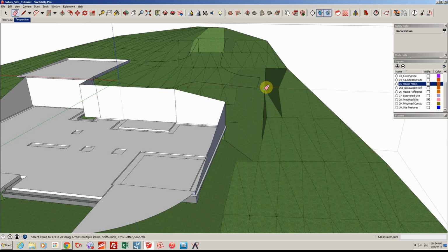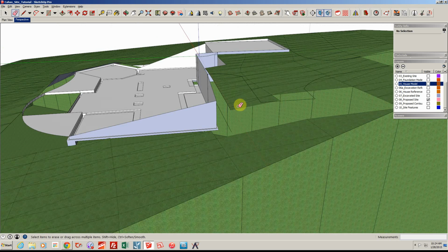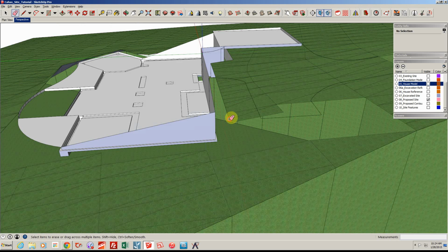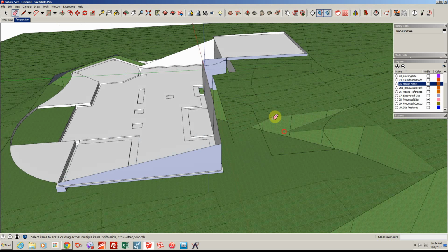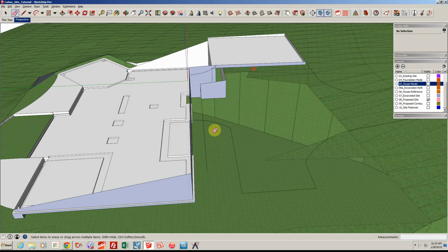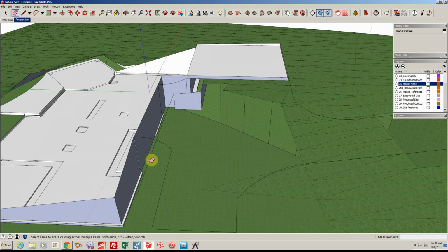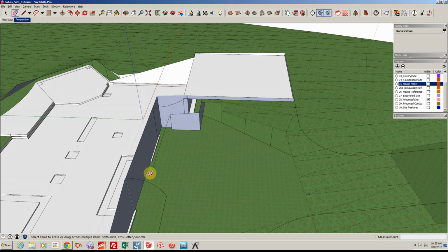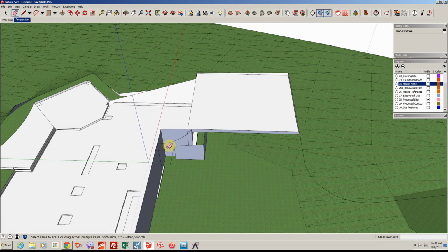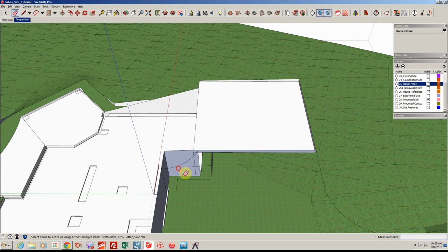because I want the new grade to slope from that turnaround back down to the existing grade. So all of this is coming out. This is the old excavated site, so we'll get rid of this because we don't need that any longer. Again, you just got to be careful not to get a little erase happy. See, I erased the wrong plane right there. You've got to be really careful of what you're erasing.